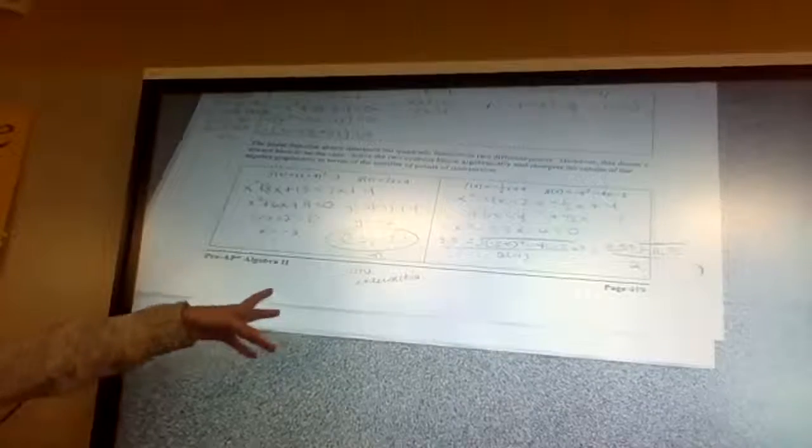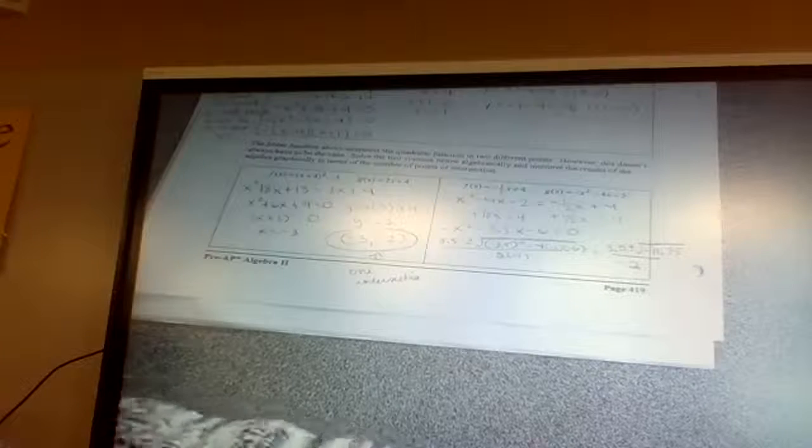All right, so you end up with negative b plus or minus the square root of b squared minus 4 times a times c, all over 2 times a, which is 3.5 plus or minus, what's your discriminant? Negative 11.75. So what does that mean? Imaginary. Yeah, do these have a solution? No, they do not intersect. There's no real solution here because your discriminant is less than 0.